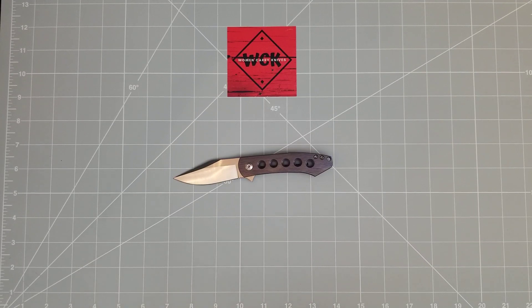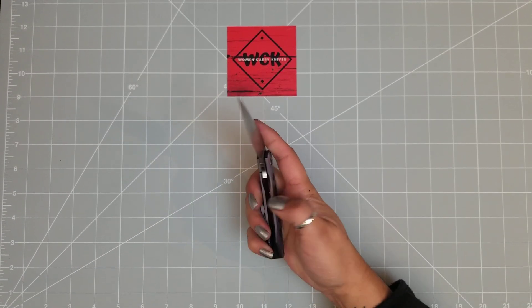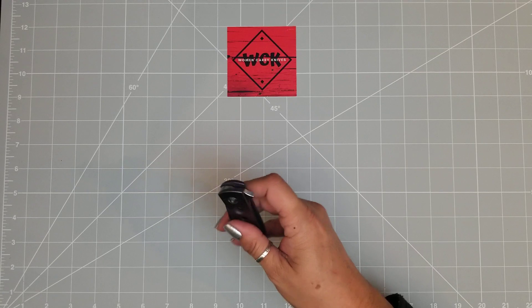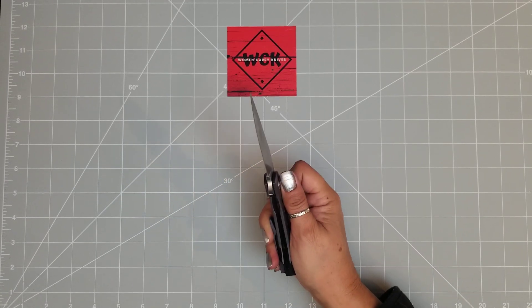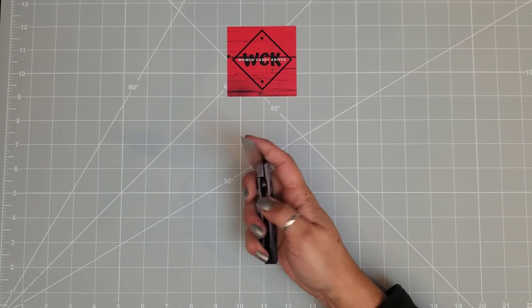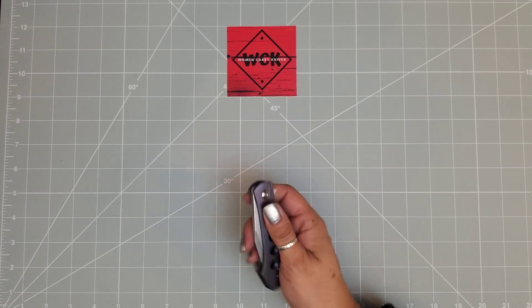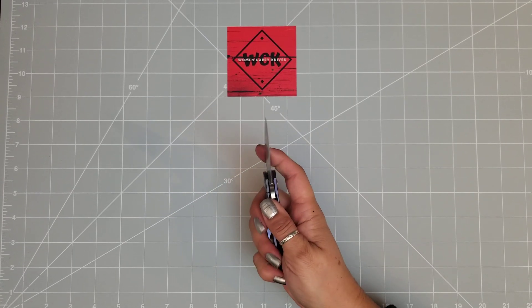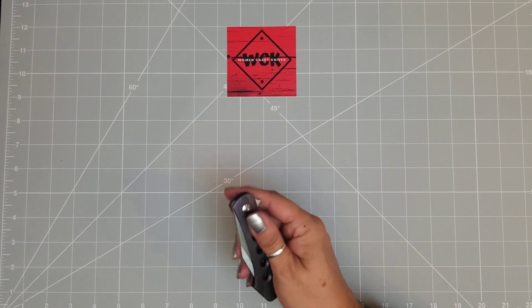Pretty much all the Monterey Bay knives, the ones that I've had in hand, are just, I mean they're so smooth. They're like butter. We were talking about the difference between some of the knives and some being like butter, really smooth. Some being like cream cheese, just that much harder. Maybe a little bit of drag on it.